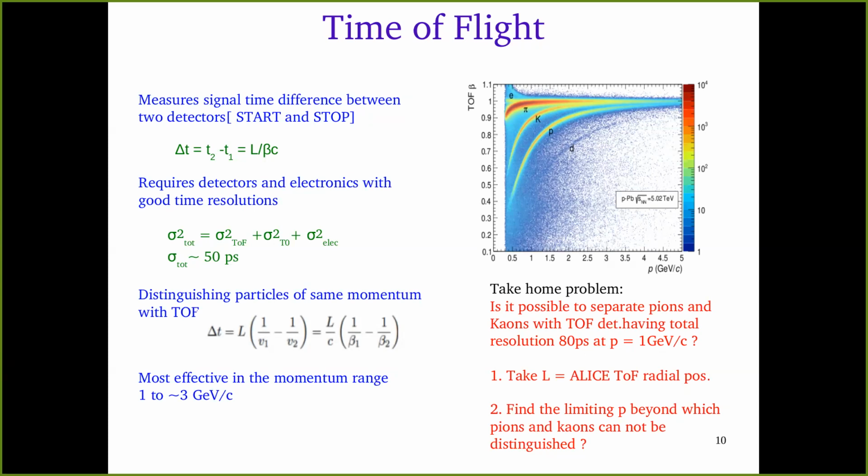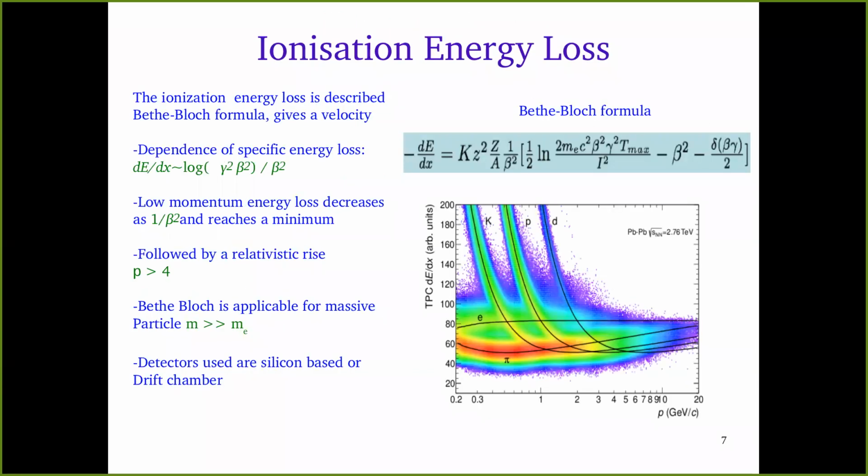Yes. Okay, so of course, if you see this beta versus momentum curve, after certain values of momentum, they start to collapse. So there you do not have a direct approach of measuring them. You have to use a combined approach. What is that? You have to choose another detector in that momentum range which has a better separation for those species. Suppose you use TPC dE/dx information at 1 GeV. You can see that between 1 to 2 GeV, your pion and kaon collapse. The signals from pion and kaon are almost identical, right?